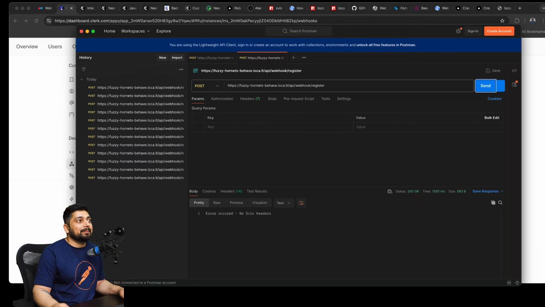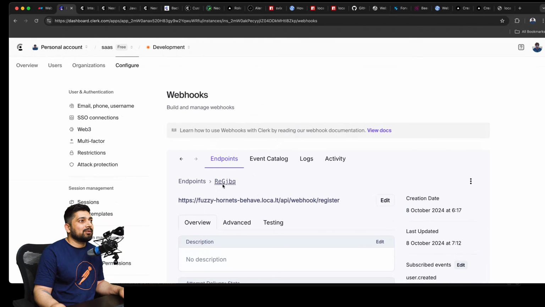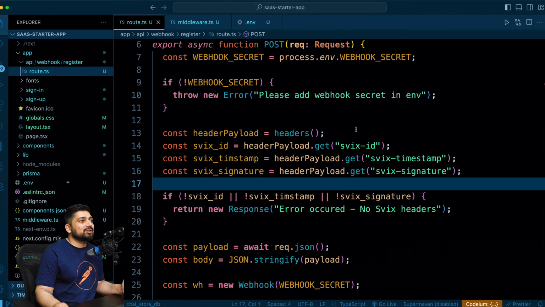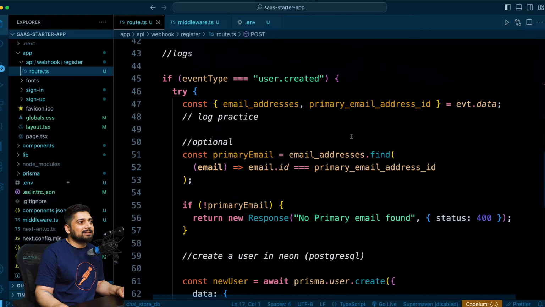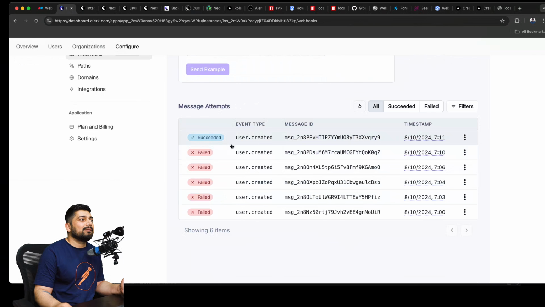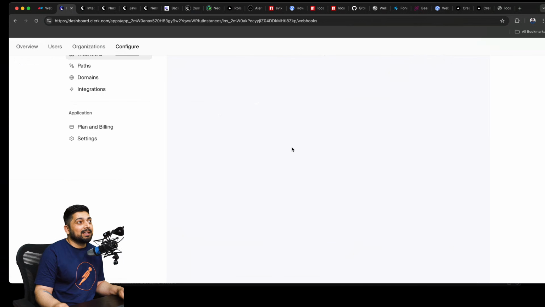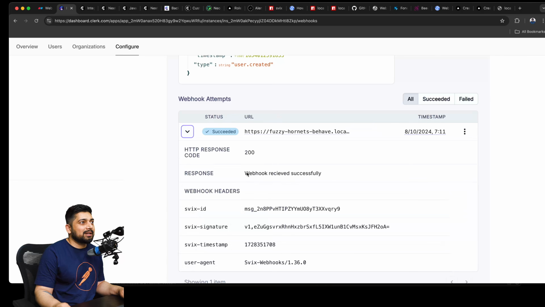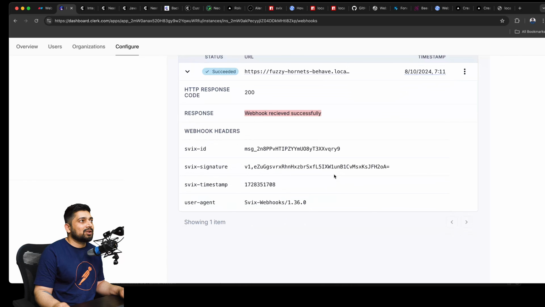So what could be the next step? I realized that once I was sending to the endpoint, I actually named it as webhooks, just an extra S, and it was bothering. Obviously, the URL is wrong. So once I fixed this, and again, there is no change in the code, it still remains as it is, and once I did the final testing with selecting the event and everything, we were able to get the first success here. If I open this up, you're going to notice that, hey, this is all they care about, that the response code was 200, the response is up here, and this is all we got in this one. So this is all about the webhooks handling part of it.